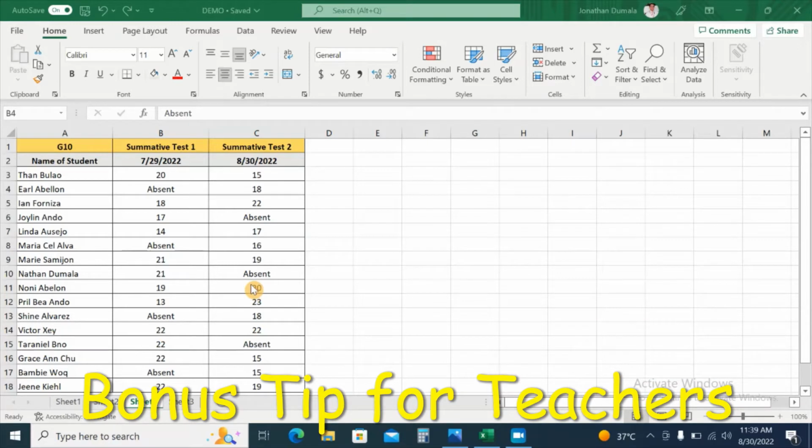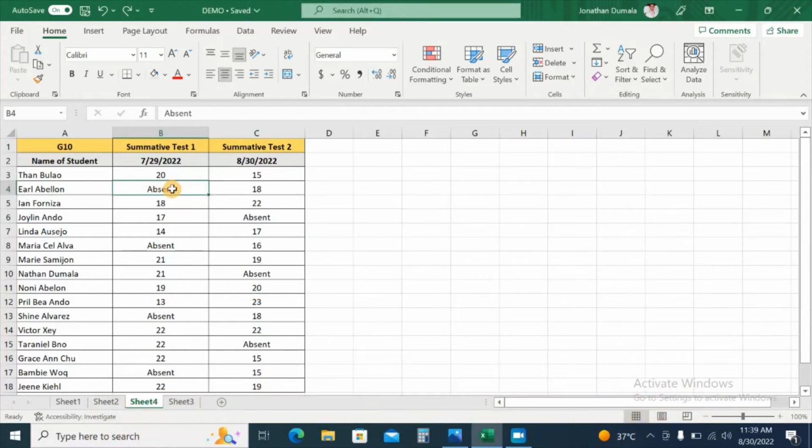Now there's one thing that you can do here. Let us say you want to emphasize that the student is absent for that day. So we'll change the font color, or you can highlight if you want. Let's just change the font color from black to red. Instead of going to the next word and repeating the same step, what we can do is hit F4. Next, F4 again. Do the same thing to the rest.